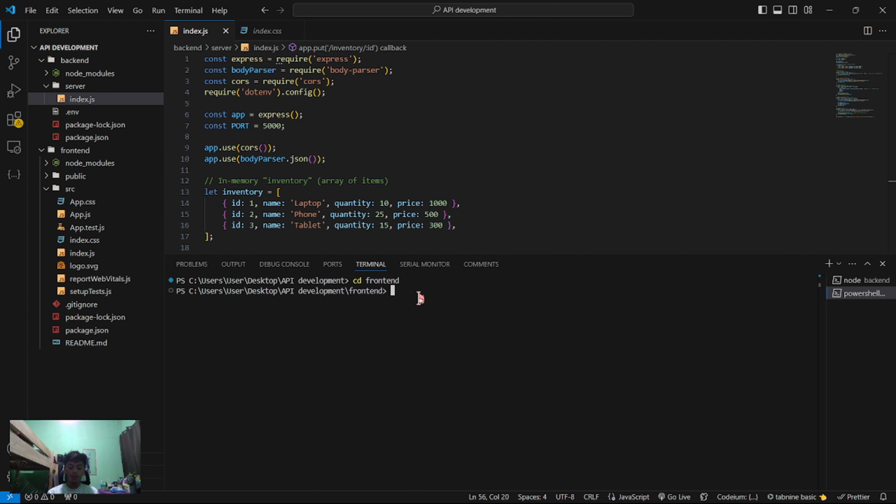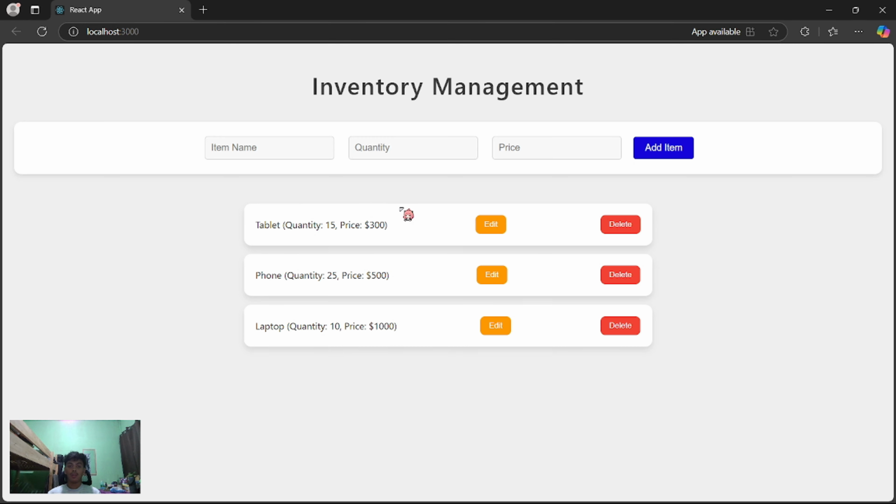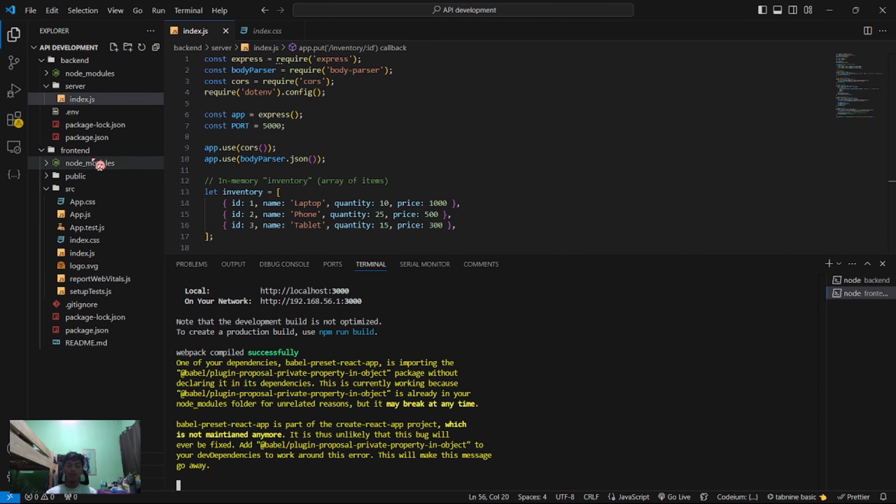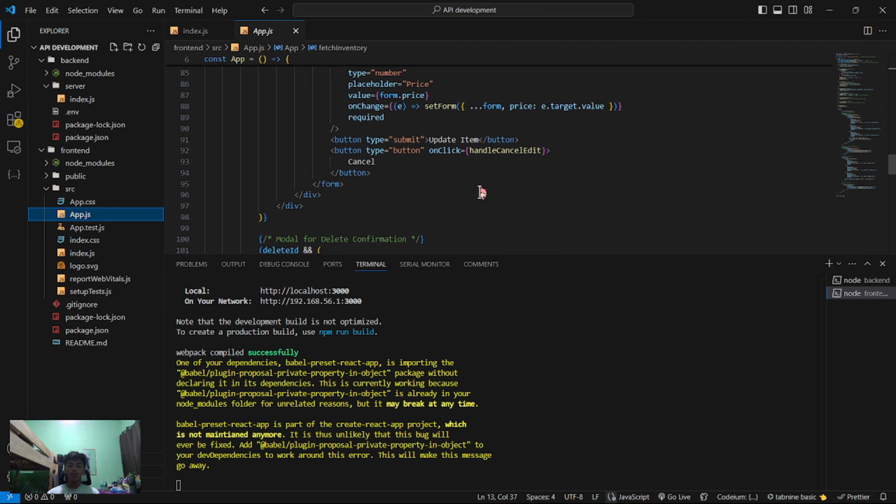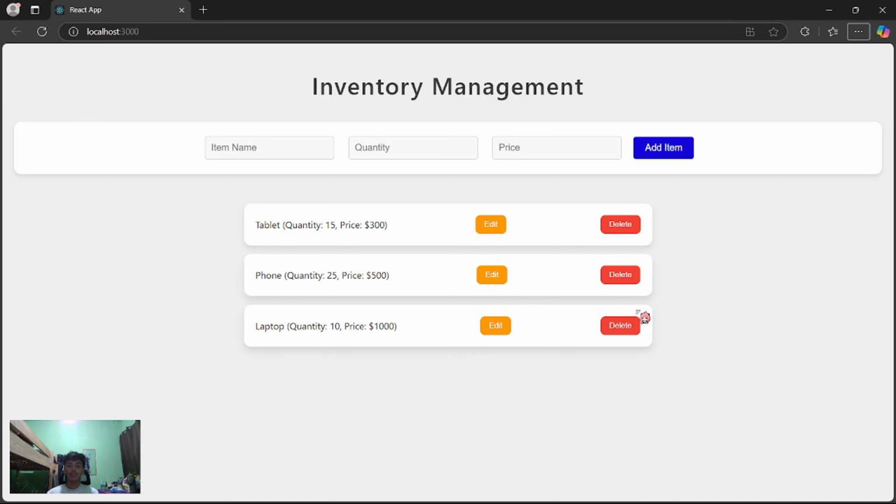So we will type npm start. Now we will see that the inventory management app that I have created in this app.js is now running.